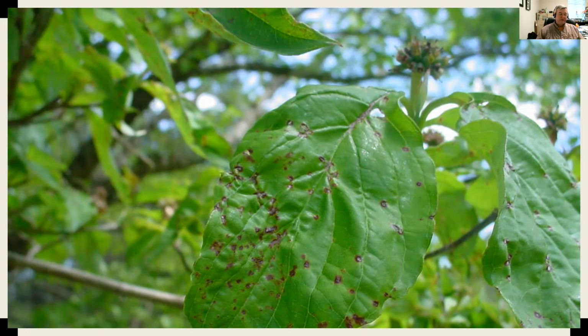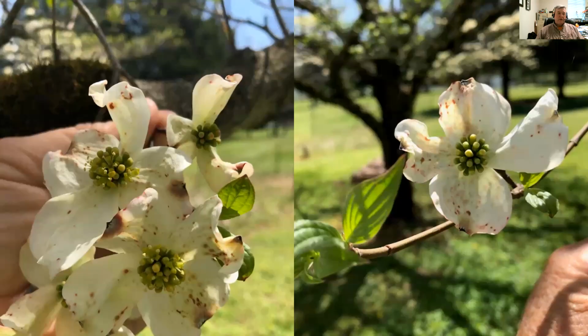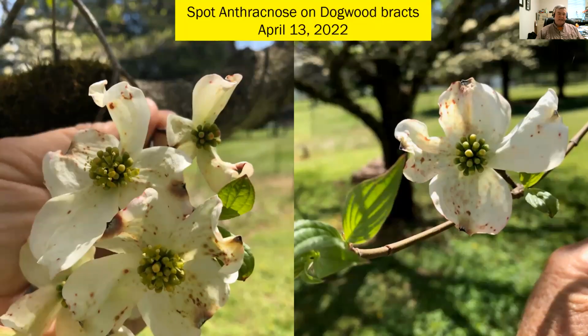It actually infected the tree during or just before the blooming period. Here you can see, and this picture was also made in April of this year, on these flower bracts the reddish or purple colored lesions on the bracts themselves, and that's telling us that the spot anthracnose has already infected the flowers here, and in turn those symptoms will start to appear on the leaves.